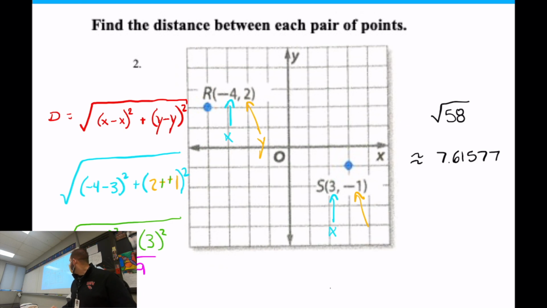Now I need to get to these other square roots. Can I borrow your calculator? This will help you out there, Vanessa, as well. I'm just going to put it up on the screen if you don't mind.